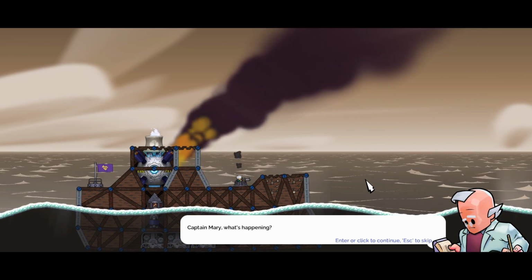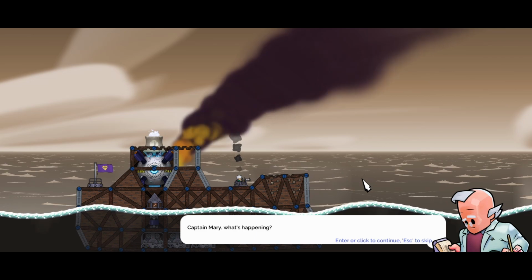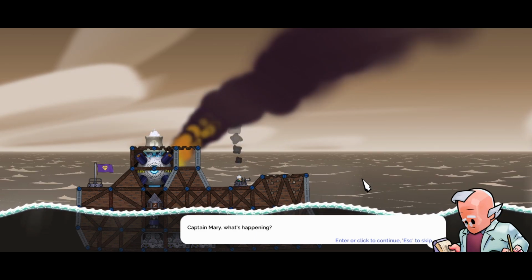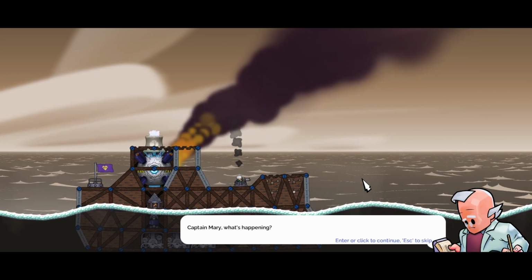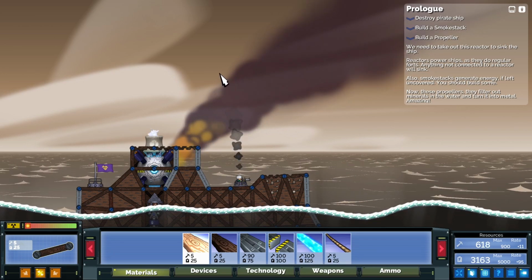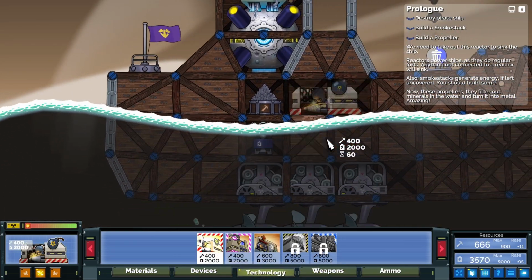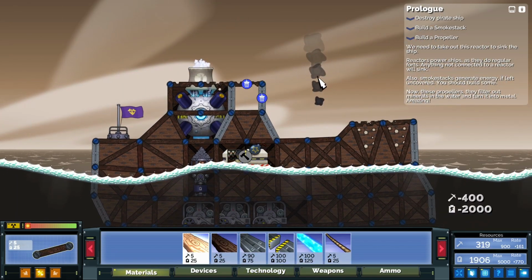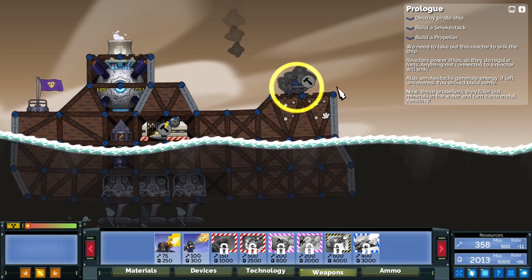Yeah, so I'm not going to read all this or react, because I've already done it before in the normal High Seas campaign, so if you want to see that, go check that out. There's another playlist there, but I'm just going to skip through all this, basically. Alright, so now with the hotkeys in combination, this should be easy. That's the first level.